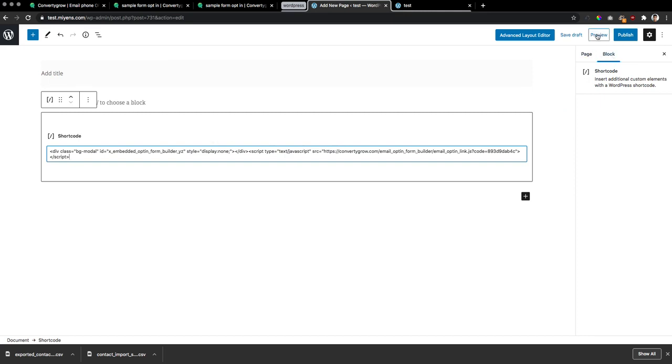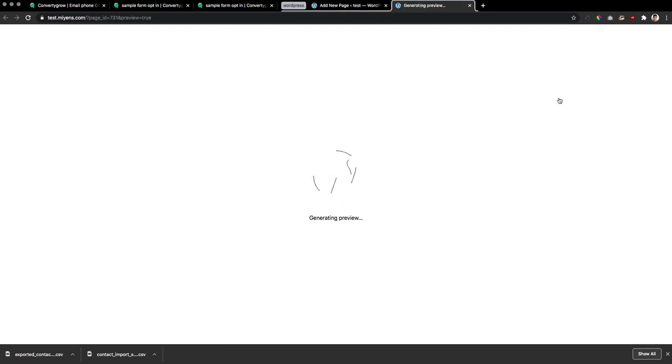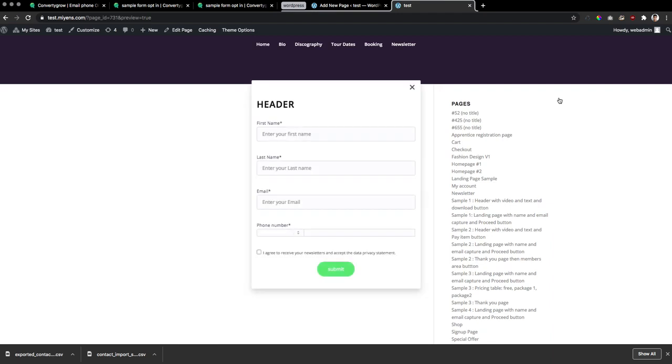So, click natin tong preview in a new tab. Yan. Okay, so as you can see, you can also insert a name.